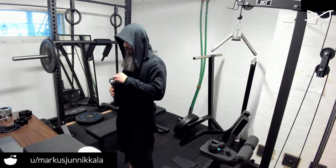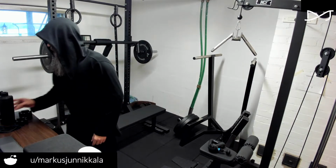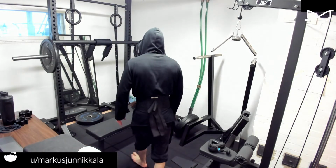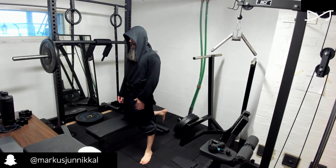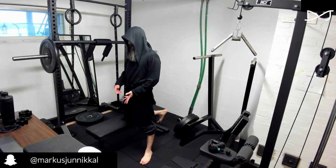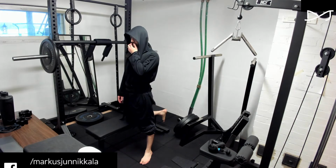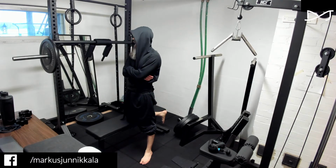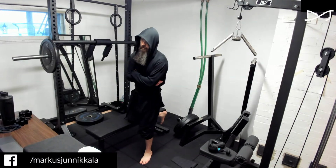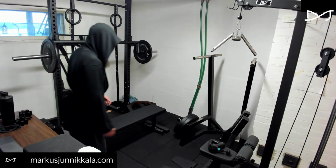But with calves, for example, no such thing. Hamstrings would be fine, but the problem is usually something else gives in. Like on the RDLs, it's your lower back or your grip. But if you're on a hamstring curl, yeah, they just give out when they do. So it's not much of a pushing matter, I don't find.